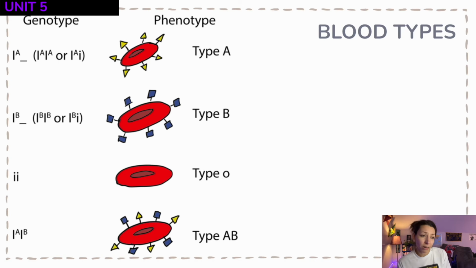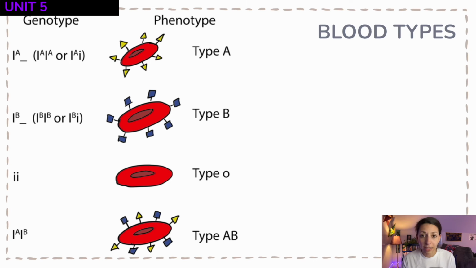Now, blood types are very interesting. They are controlled by several different alleles. So we have something called multiple alleles that are a possibility. It's not just A or B. We can have the allele for blood type A, the allele for blood type B, or the allele for blood type O. So that's 3 different alleles. And then remember, a genotype is 2 alleles together. So we have lots of different possible combinations here.